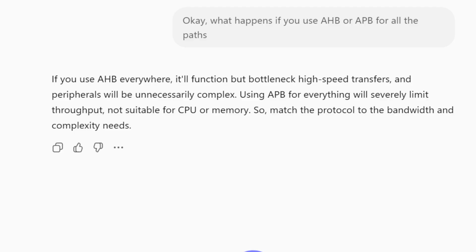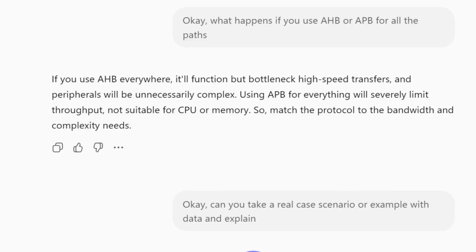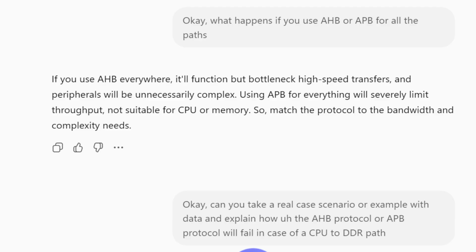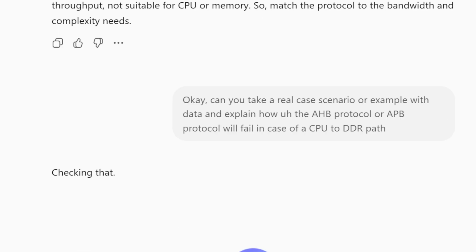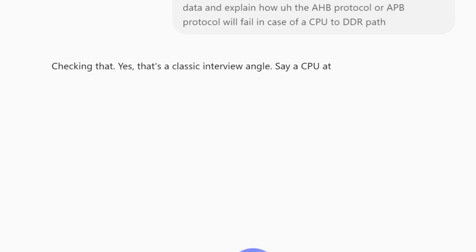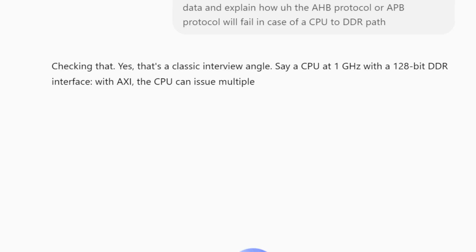Okay, can you take a real case scenario or example with data and explain how the AHB protocol or APB protocol will fail in case of a CPU to DDR path? Yes, that's a classic interview angle. Say a CPU at 1 gigahertz with a 128-bit DDR interface. With AXI, the CPU can issue multiple outstanding transactions and keep the bus busy, maximizing memory throughput.